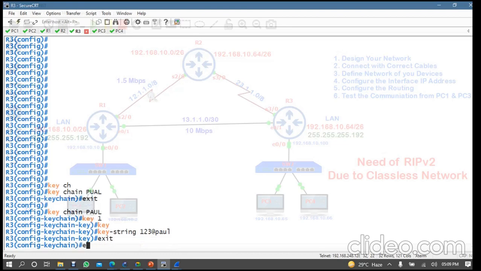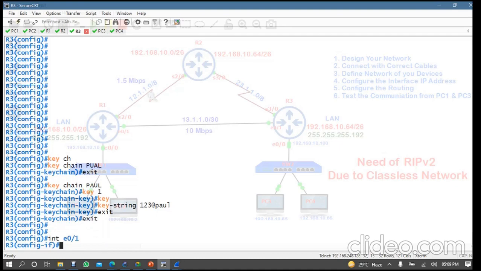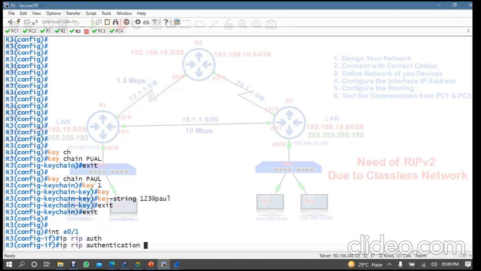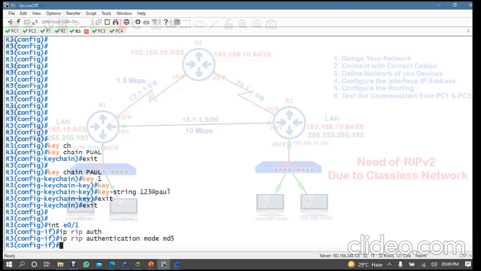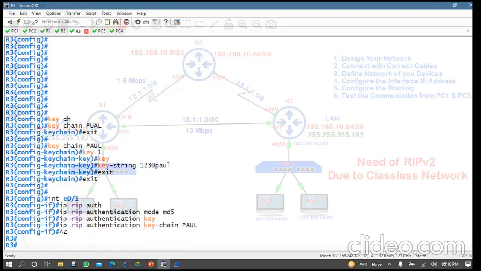Exit, exit, then interface e0/1, ip rip authentication mode md5, and then ip rip authentication key-chain Paul, and then everything is okay.